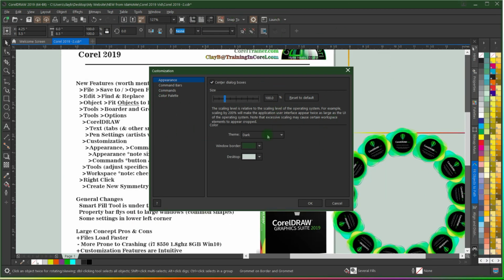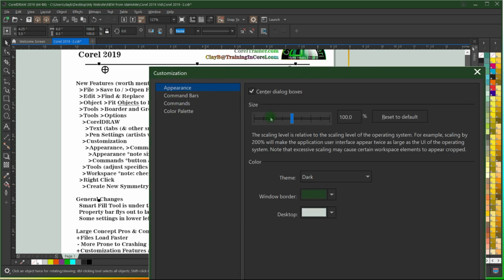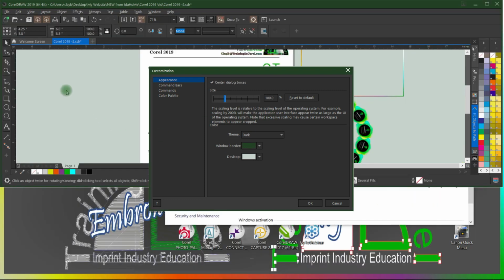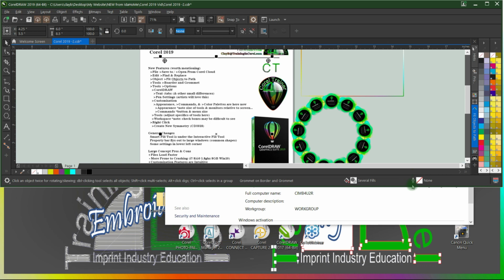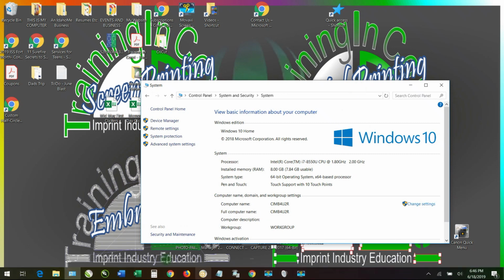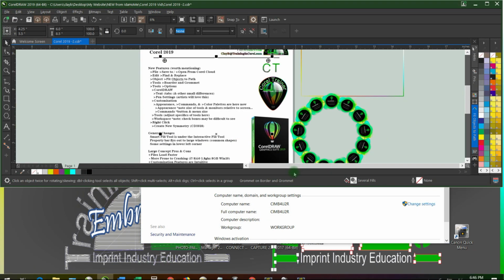The window increases and decreases in size, as well as the customization window in itself. Here I'll exaggerate a bit so you can see what I mean. Bring it back down in size. So this is especially useful for those of us with smaller or larger monitors, and we want to be able to view all of our menu options, etc. Let me hit X out of this. You can see my desktop here. There's my background and everything, and we'll bring Corel back up just now.